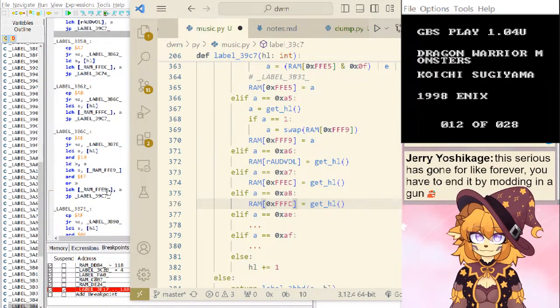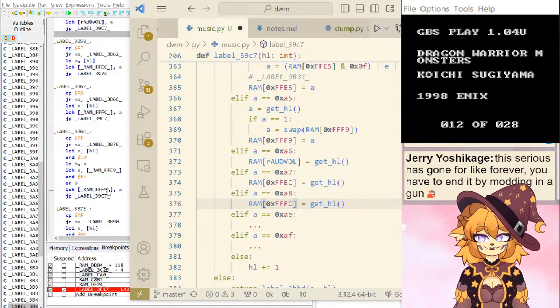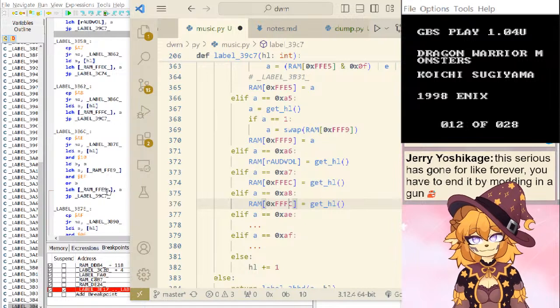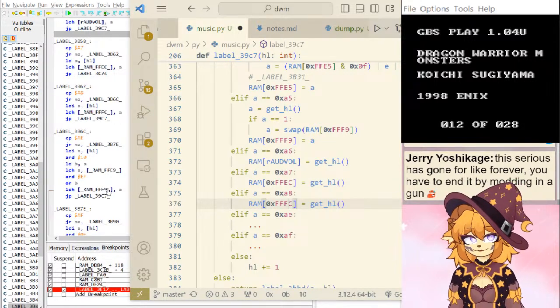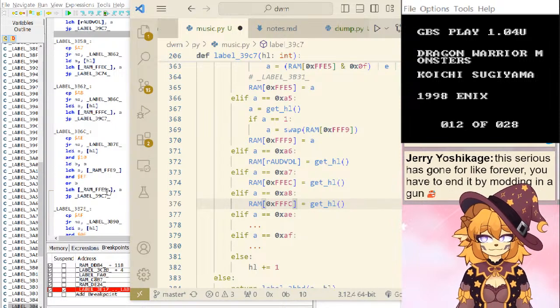Seriously, has gone on forever. You have to end it by modding it again. What would the gun do? You just shoot everything dead in one hit? I mean, they're surviving basically nuclear strikes. I don't know if a gun would be a one hit though.